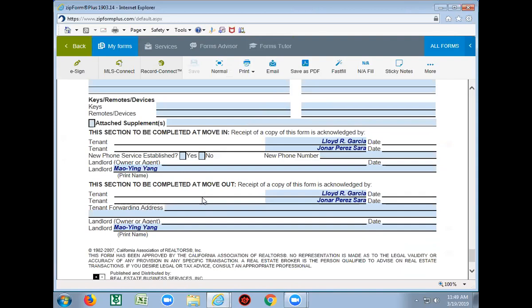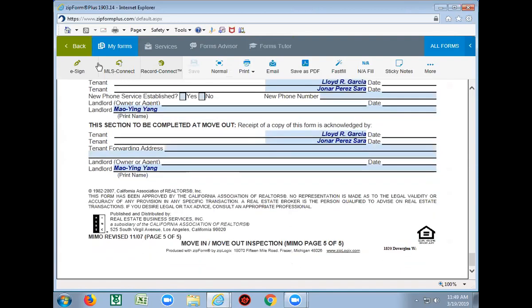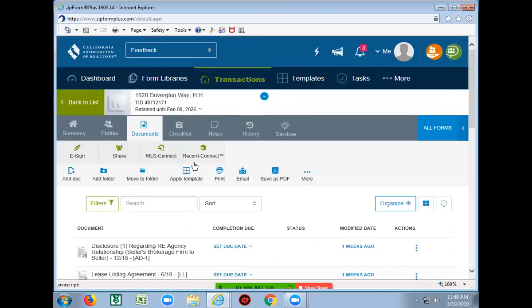Why do they need a forwarding address? You ask the tenant, do you want your deposit back or not? You want your deposit, then fill it out. Then I'll mail it to you. I will not give you the deposit on the spot when you turn in the key. That's the forwarding address here. And then the owner signs. So that's pretty much everything here for all the lease form.